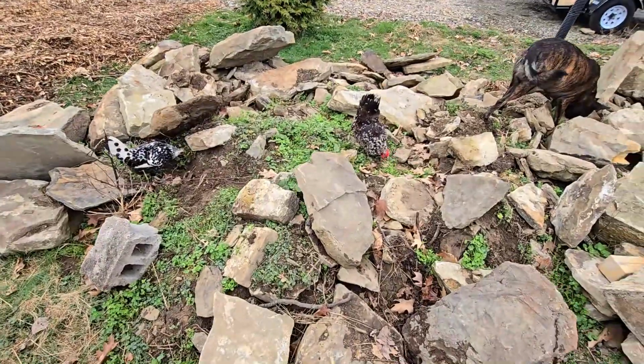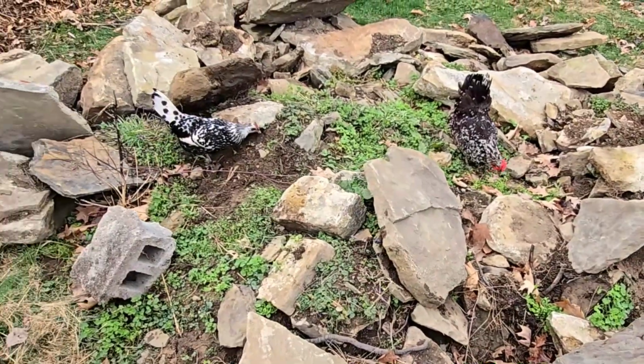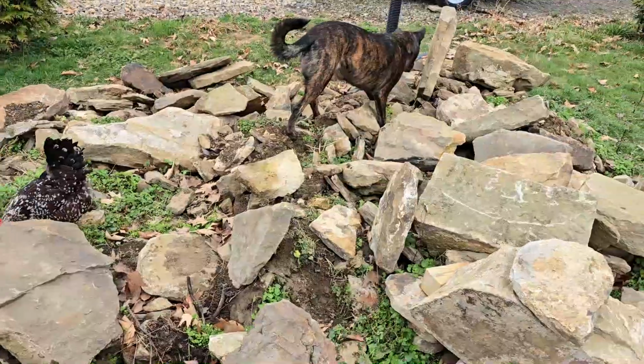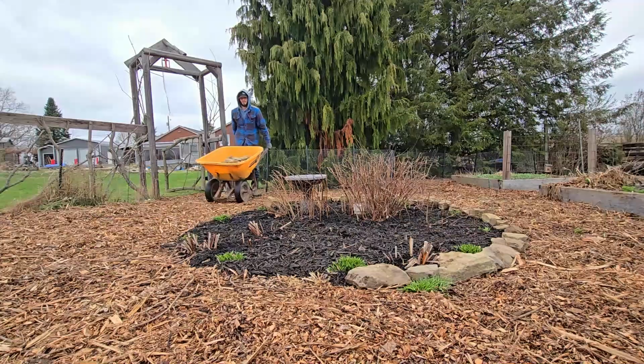Chickens are loving all the turned over rocks because there's worms under every single one of them. That's sus. Sus and Dalmatian helping out. Pop, did you find anything? We're going back down to the garden. I'm full.